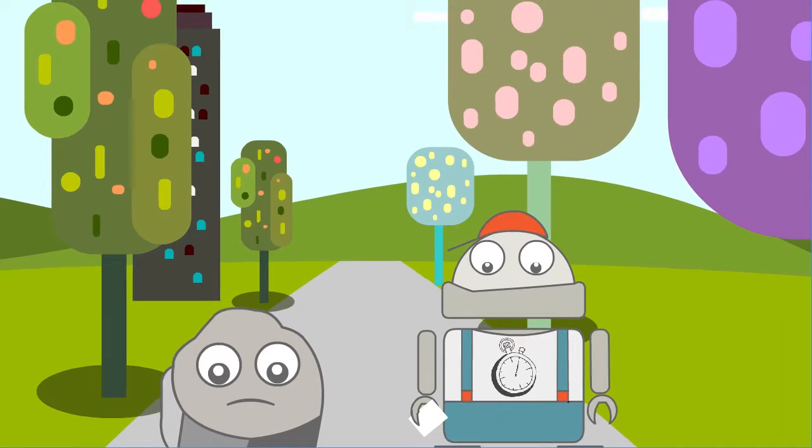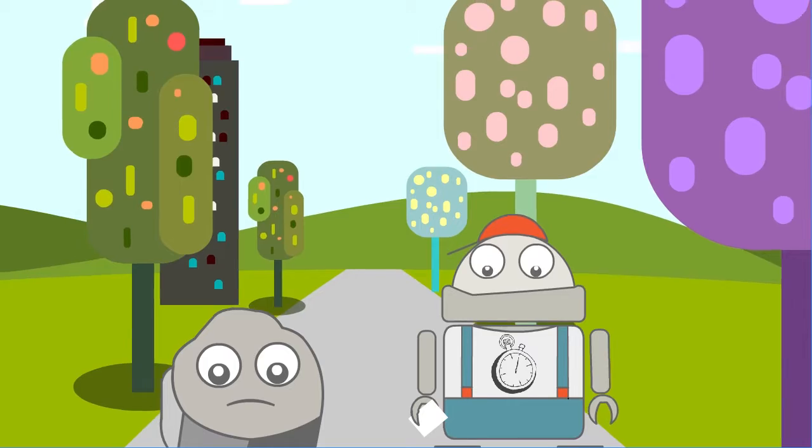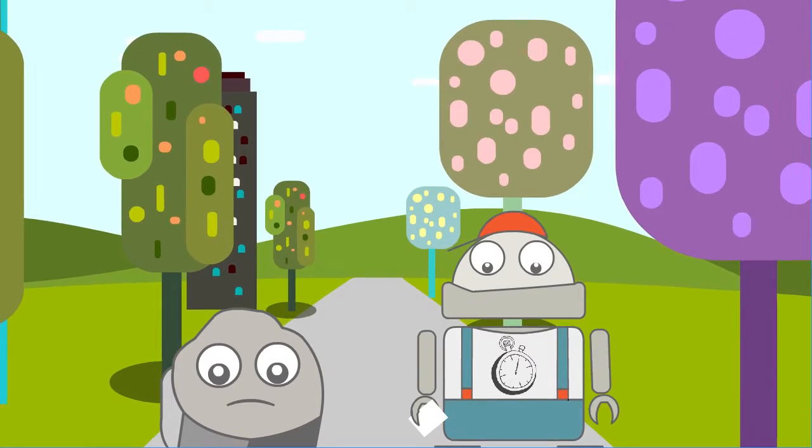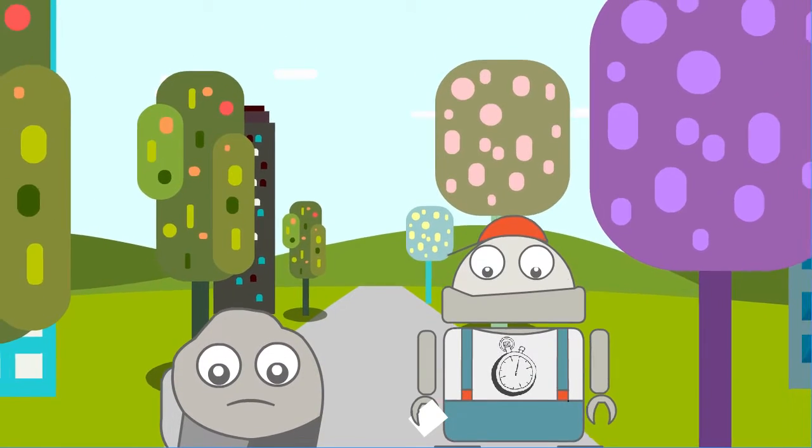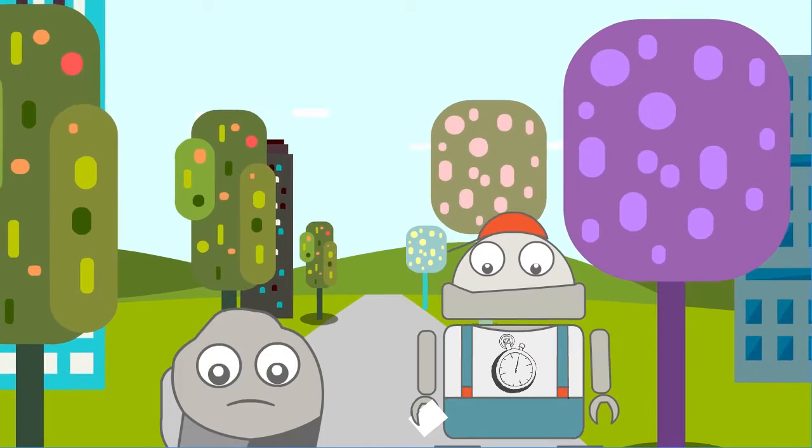the officer gives a ticket only to Rulo, but not to the son of Mr. Cobble. As the two children leave for their homes, they are scared, as they understand the danger in which they placed themselves by crossing a red light. And they understand that both of them should have been punished.